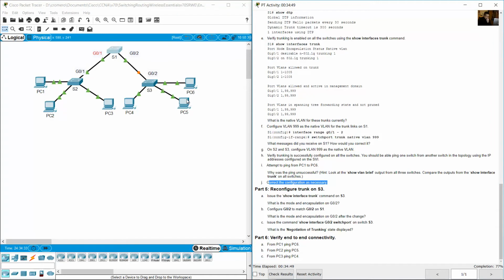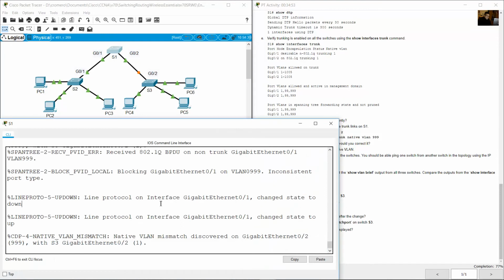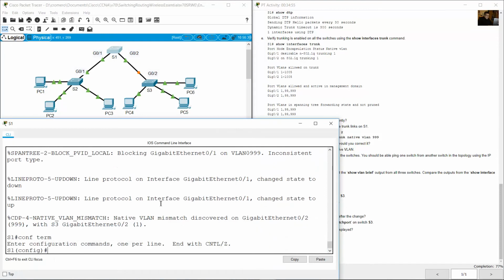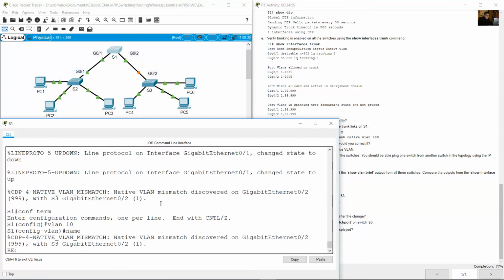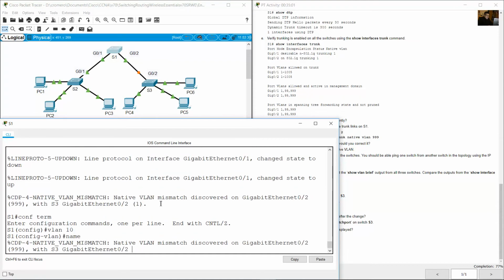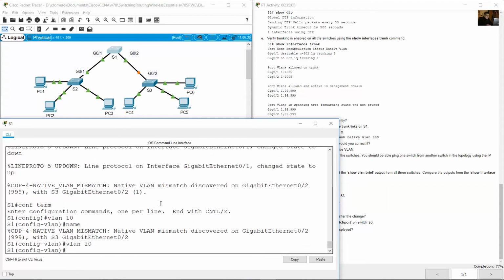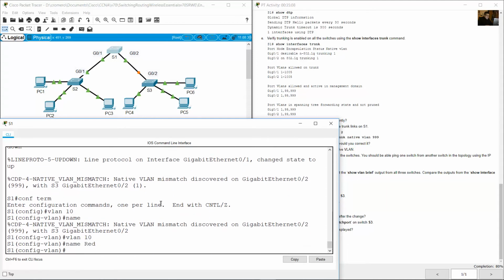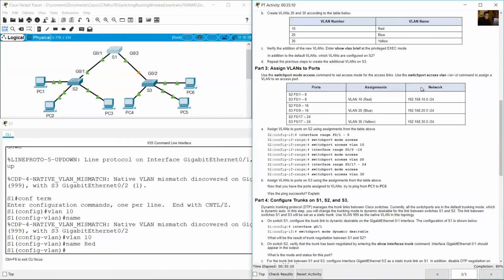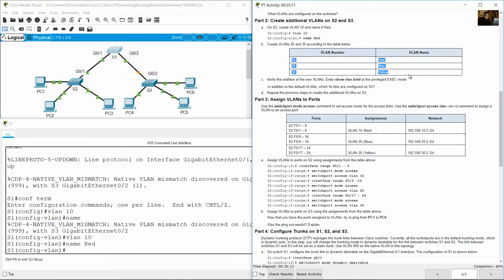Go to S1, enter, configure terminal, VLAN 10, name red. Remember this table, it is case sensitive.